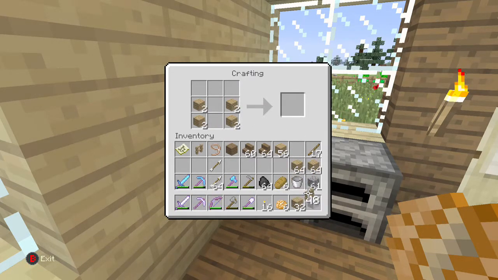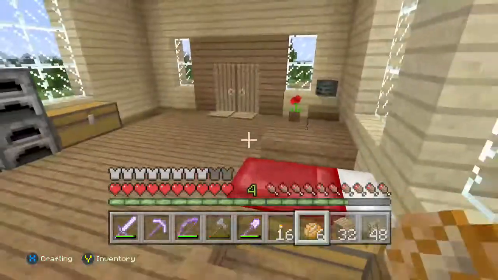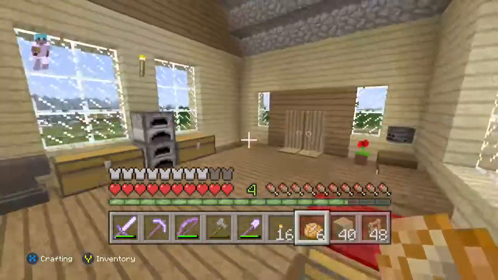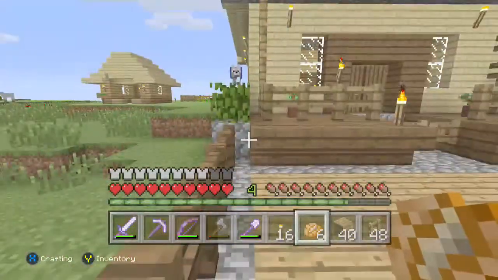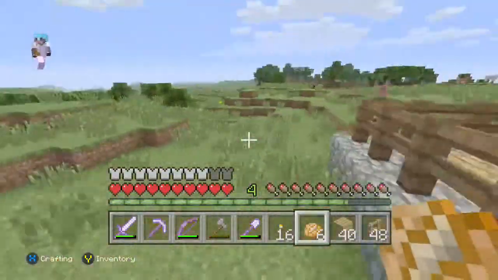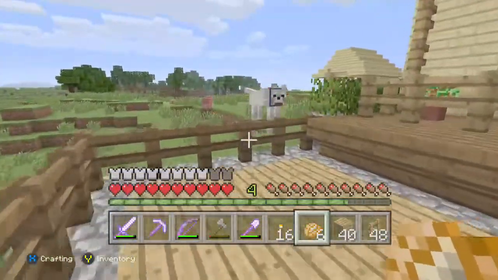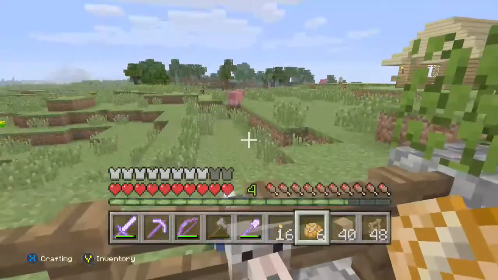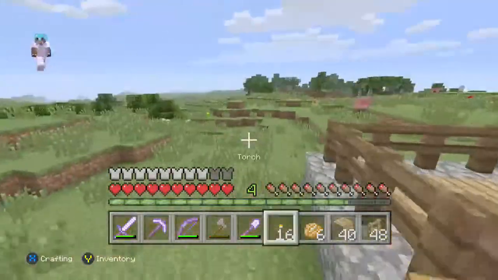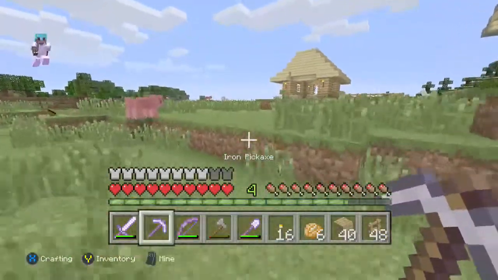Someone is in our house. I just heard it. Who is that? It's either Hurley or some random person. Where's Hurley? Hurley, oh there he is. Hurley, now I'm gonna need to sit you while I'm building, because I don't wanna accidentally hit you. Sometimes that's gonna happen, and I don't wanna accidentally hit you and hurt you.